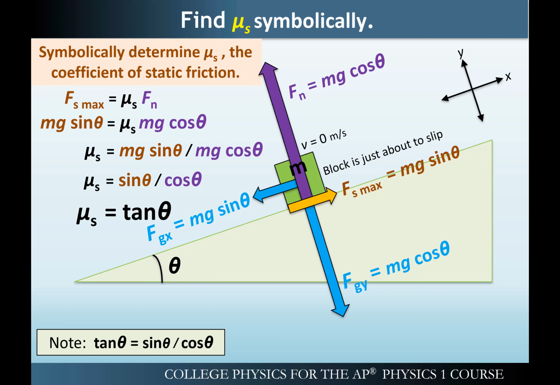Now, if they said symbolically determine the equation, you would have to show the work to earn full credit. But if they just gave you a problem with numbers and you remembered, oh, the coefficient of friction is just the tangent of the angle if the object's sitting still, then you could use this shortcut to make the problem solving quicker. So it probably won't be super helpful, but if you tuck it in there as a resource, you never know, there might be a question where that's going to make it quicker.